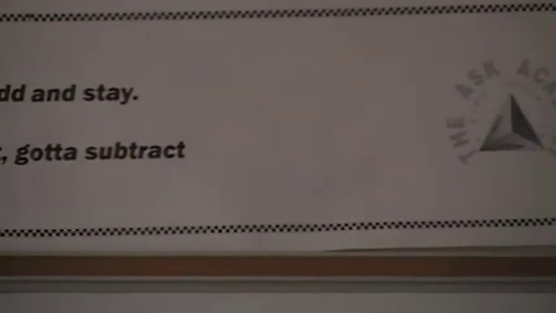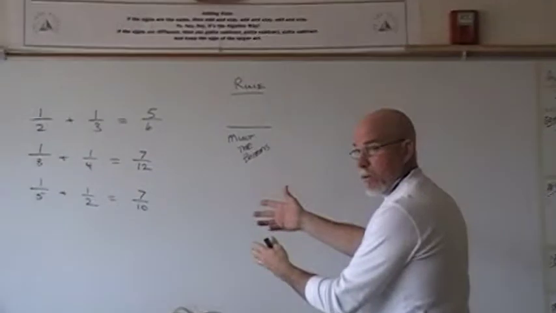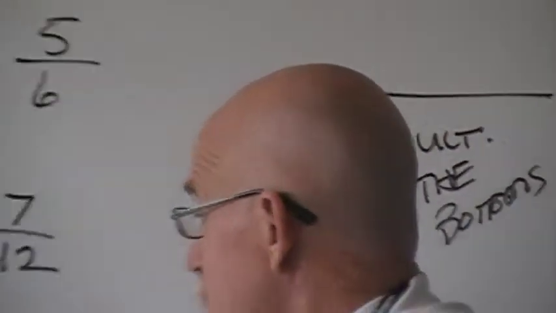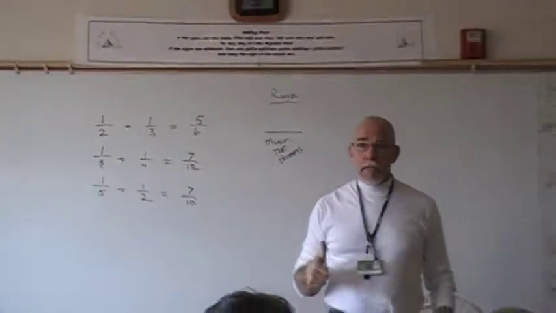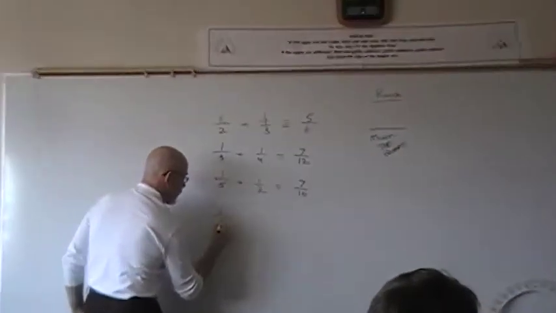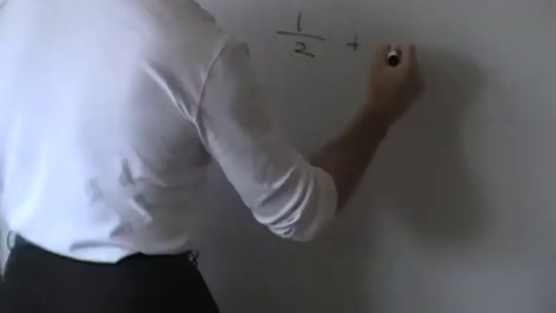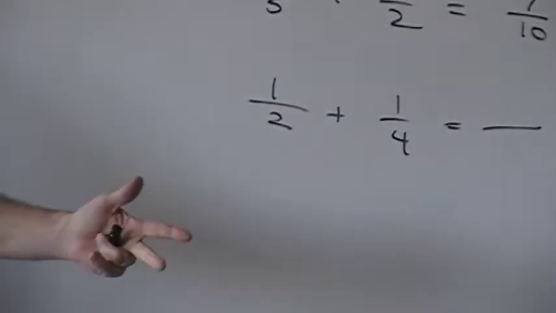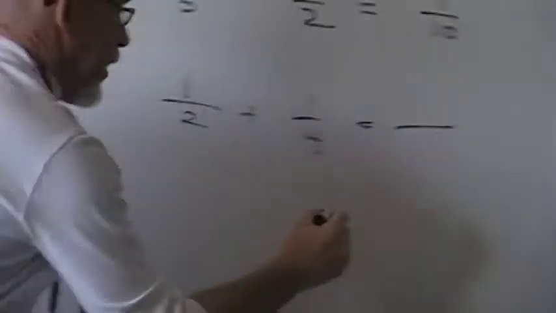So to get the bottom number of each of those answers, if you're trusting their truth, she says multiply. Does that work in every problem? Two times three? Three times four? Five times two? Did it work? So if you had another problem, what would the bottom number be using the rule? Eight. That's simpler, right? If you can trust that to be true.